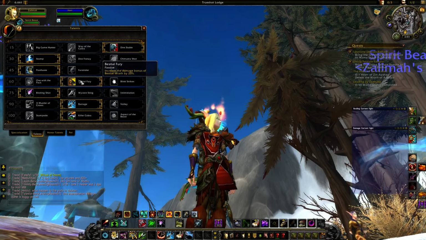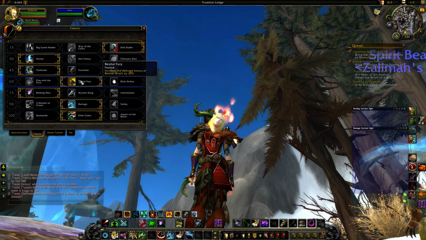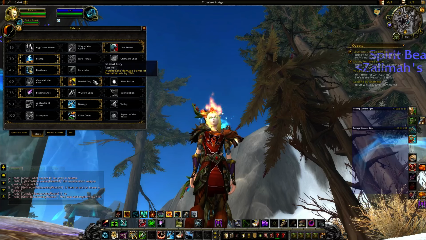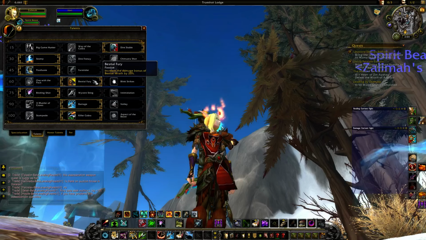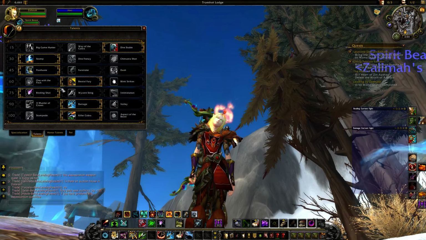Next I went with Bestial Fury. Increases the damage bonus of Bestial Wrath by 20%. Now you can switch this one out with Blink Strikes or One with the Pack. It's really up to you on this line. I went with Bestial Fury so I can have more damage on single target boss fights, but for AoE you may want to take one of the other options.